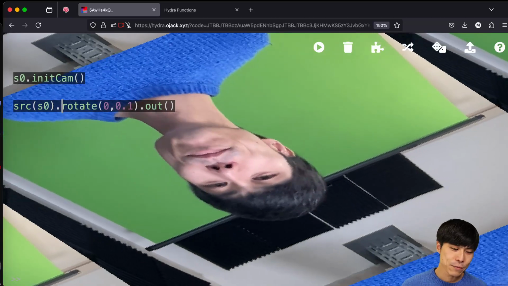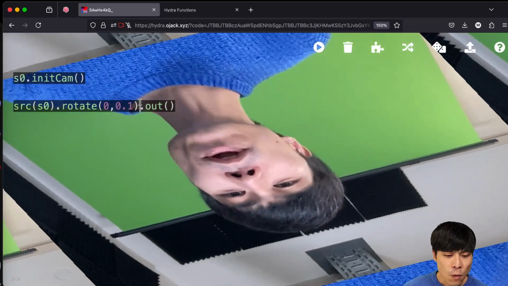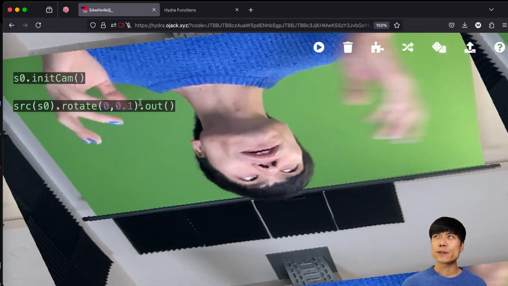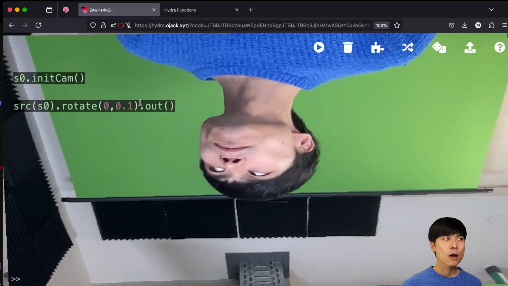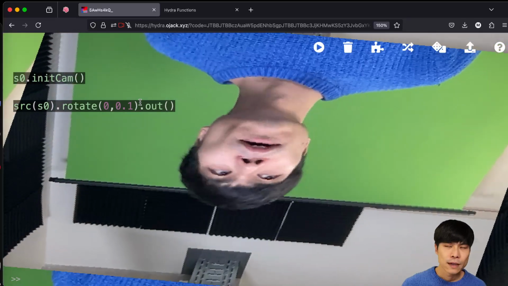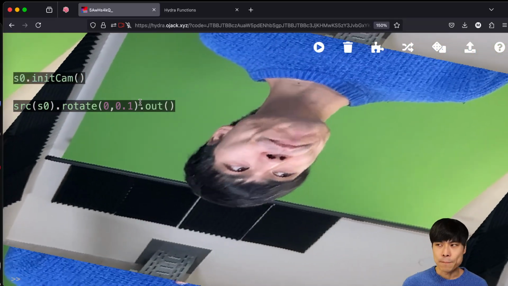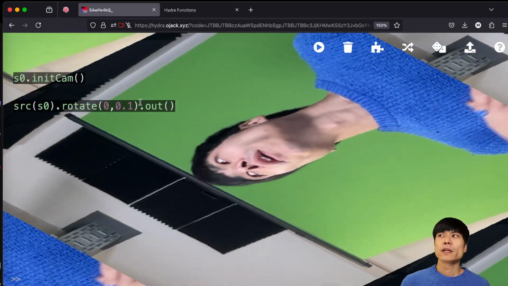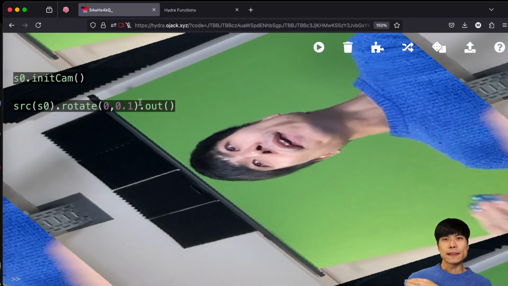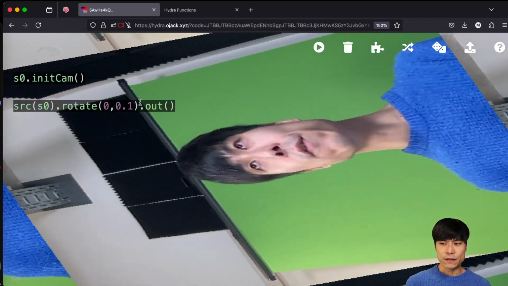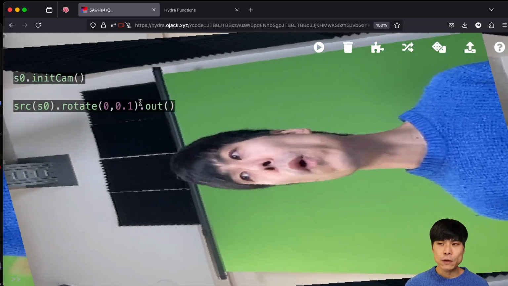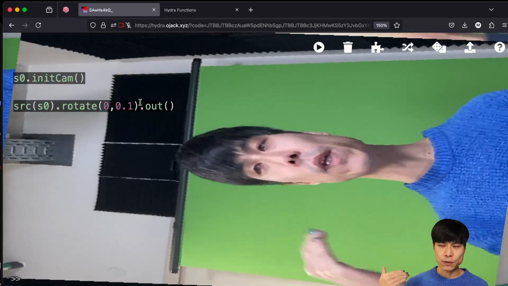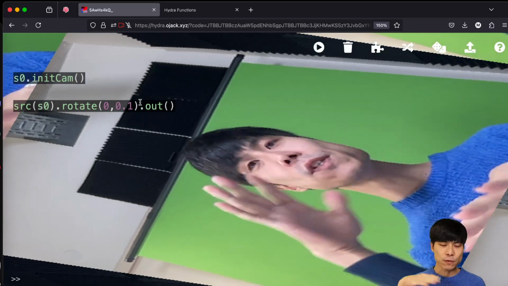So now I'm rotating here. But what if I want to say, think about if you use Photoshop or GIMP, or Illustrator, any kind of graphic software. On the side, you always have these layers, and there are different ways of layering. One is alpha, transparency, so that it just slaps on top of each other.